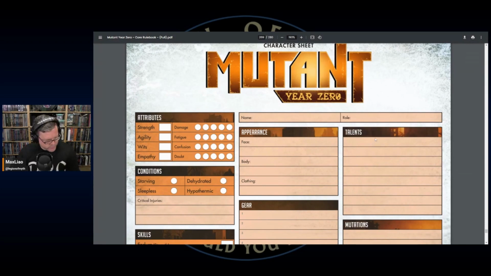If you are familiar with Year Zero Engine games, this is going to look familiar to you. If you're not, well, it's very simple. Strength, agility, wits, and empathy. Those are your 4 core attributes, and they make the basis of your character. Generally, if you have a strength of 3, you roll 3 dice for strength. There you go. If you have a wits of 5, you roll 5 dice. We'll get to more of that later. Conditions, there are 4 of them, 1 for each attribute.